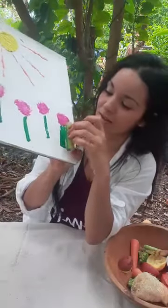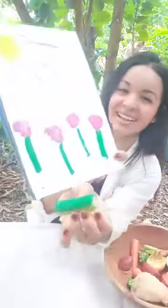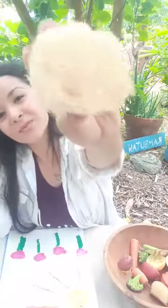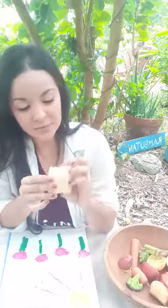Look what I have here. Do you know what this is? This is a luffa. Have you ever gone to the store and seen a luffa in the bathroom section? People use it to take a shower with and scrub your body. Luffas grow in the ground, and we grow luffas here at the garden. This is what it looks like after it dries out and you crack open the skin and let it air dry. So let's paint with a luffa! Now you probably don't have one at home, but you could use a sponge — a dish sponge would work nicely for painting too.